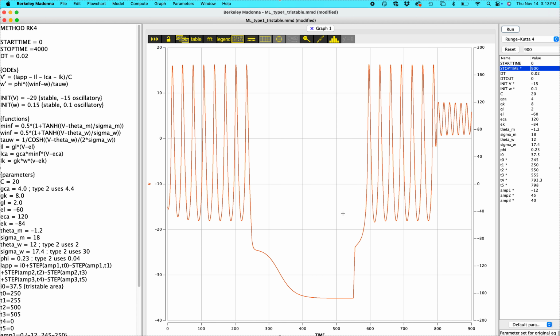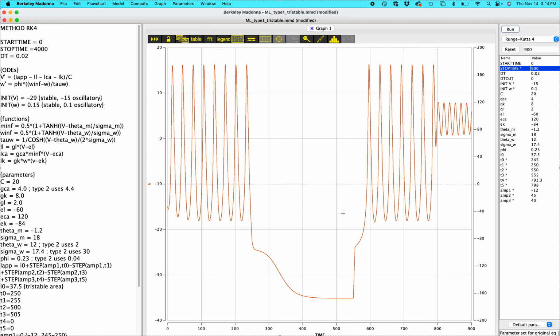At 245, a pulse turns on, knocks it down to the stable equilibrium point. At 555, I pop it again, goes back into the limit cycle, and then at 793, I popped it again. I figured out this one and this one in 1 minute, and then this one took me 44 more minutes. I kept getting this system that would spin like this, and I thought, oh, it's not stable yet. It's not stable yet.